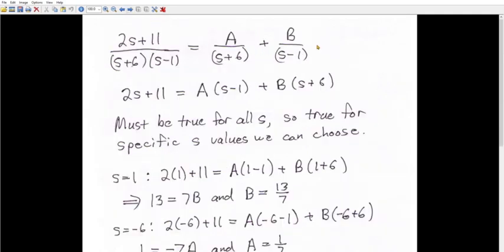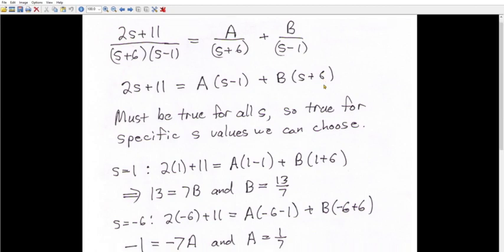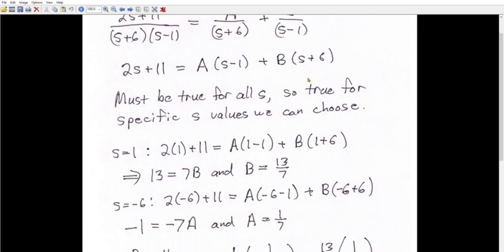Okay, so the first thing you do in such a situation is you multiply through by the denominator, and you get a 2s plus 11 in the top, and over here the s plus 6 cancels and you get an s minus 1. Here the s minus 1's cancel and you get an s plus 6. Now this statement is true for all s, and there are lots of ways now to proceed to find a and b. But my favorite in these situations is recognizing if this is true for every value of s, it's true for any value of s that you choose, and there are some nice values of s.